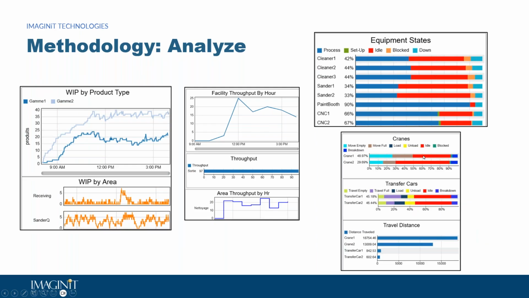Then we can look at our personnel or our material handling equipment and understand the details of what they're doing on a regular basis. What percentage of time are they doing work? What percent of the time are they traveling? And that helps us understand, is it a capacity issue? Is it a layout issue? Is it a material issue? What are the different causes that could be making the system not behave?